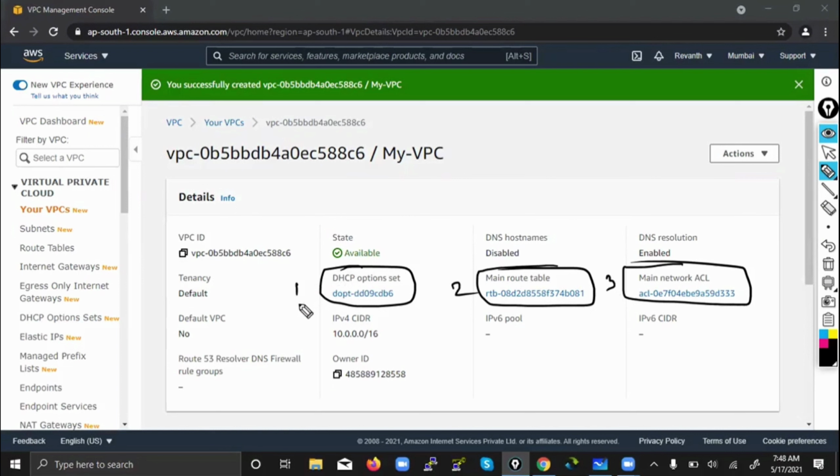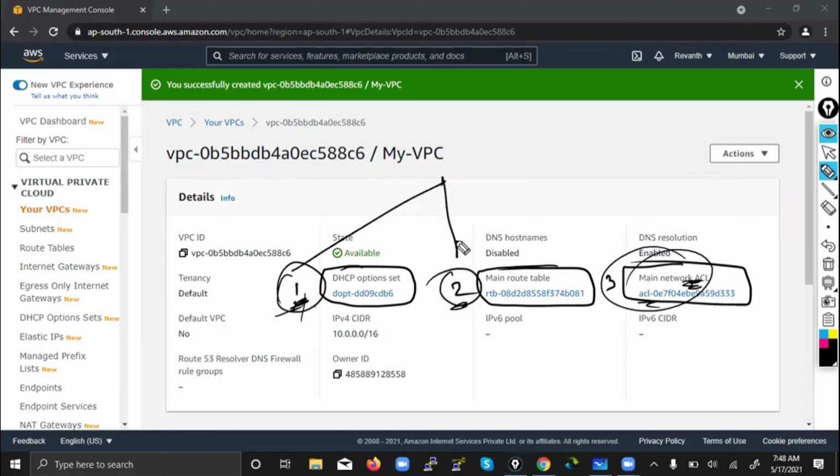This one you know, I already said DHCP, and we don't need to do anything. It will just get created and do its work. Route table, yes, while doing the practical you will understand after seeing the diagram. NACL, we still did not discuss; in the coming classes we will discuss it. For now, just remember that whenever you create any VPC, the three things that get created by default are DHCP, route table, and NACL. Main route table, main NACL. You can remember.